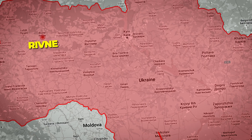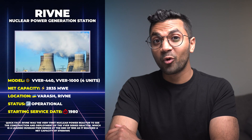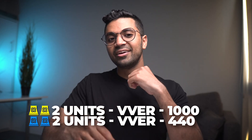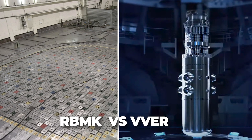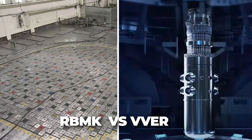Next is the power plant called Rivne, located around 390 kilometers west of Kyiv. This station has four units, all using VVER reactor technology — two are VVER-1000 and the other two are VVER-440. Rivne is the first nuclear power plant to see the construction and deployment of the VVER reactor series, which is the leading Russian PWR reactor design. This was a significant design shift from the graphite-moderated RBMK designs — used at Chernobyl, for example — to that of a water-moderated pressurized water reactor. The Soviet Union changed its design philosophy from the RBMK to the VVER.